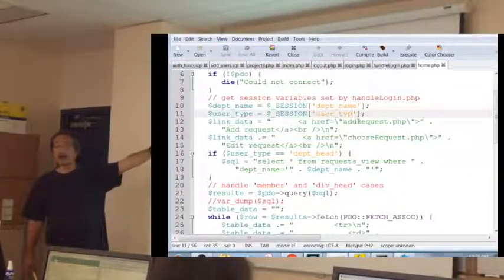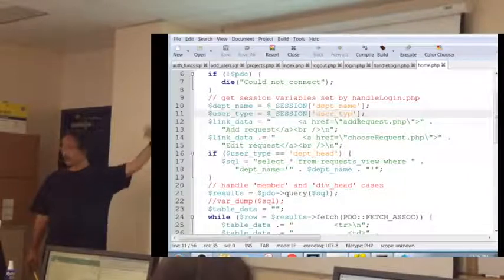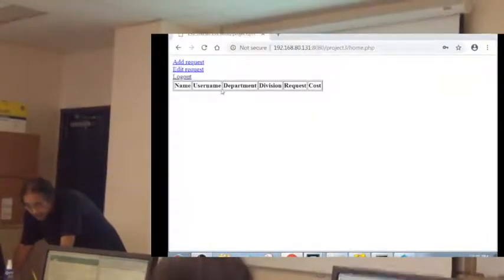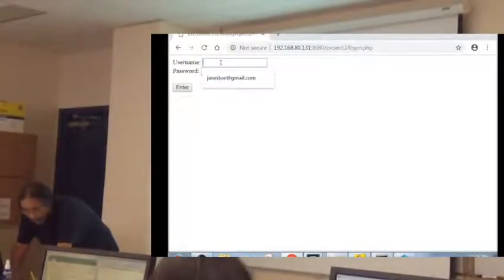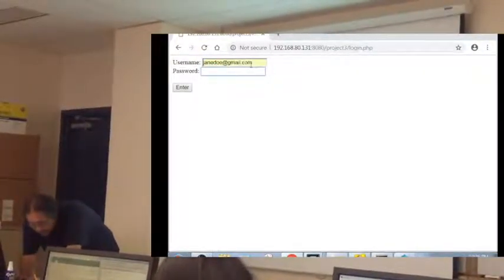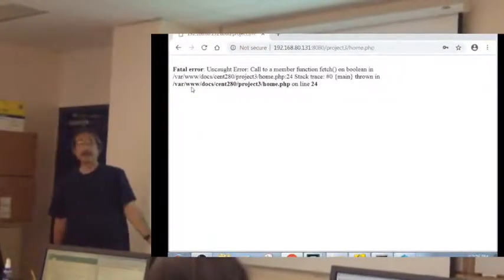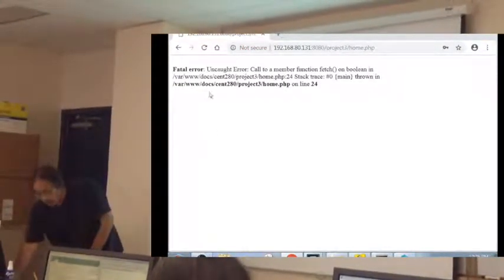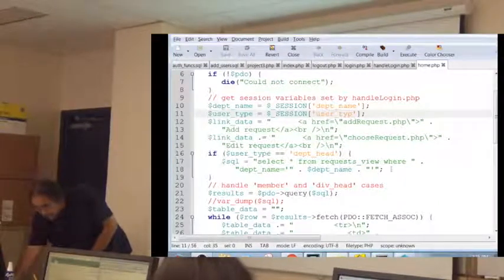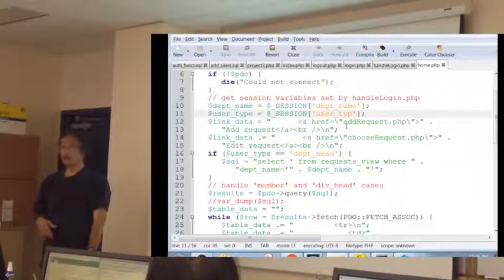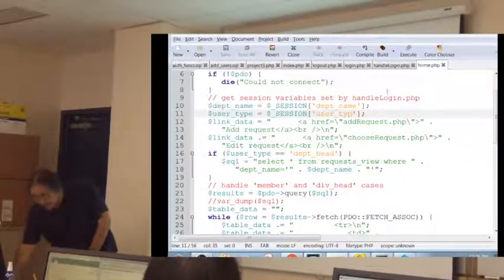So if I went back to here and I tried Jane Doe again, I'm going to get an error. And that's because this session data, user_TYP, doesn't exist. Why doesn't it exist? Because when I stored it here, I named it user_TYPE.